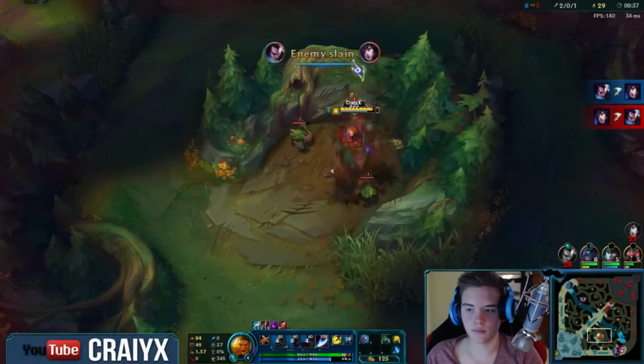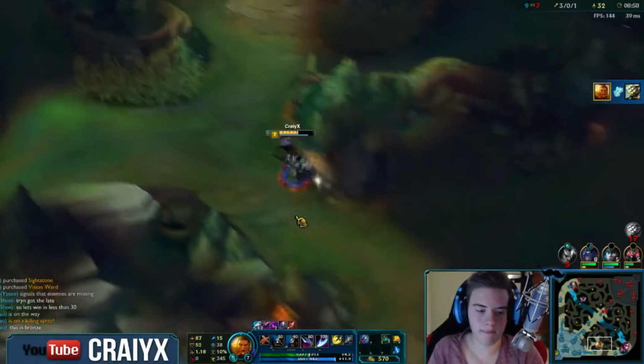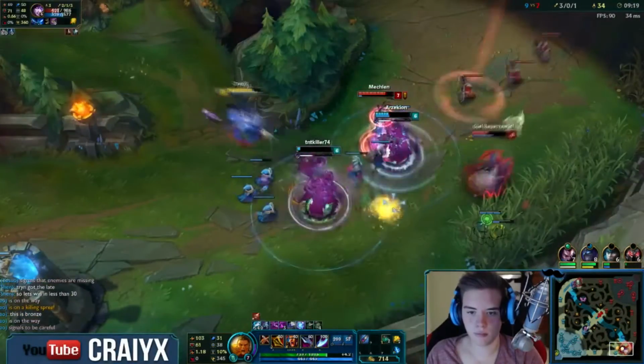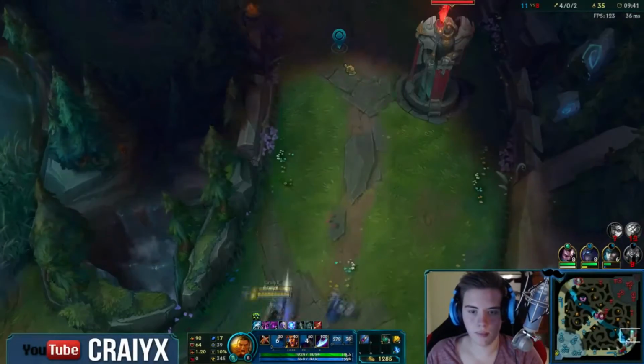The next champ on my list is gonna be Xin Zhao. His jungle clear is pretty okay as well, but not that great. He doesn't have very good AoE or something, but he doesn't get low health because of his W as well, so that's great. Yeah, his W is pretty much what makes him so crazy right now.